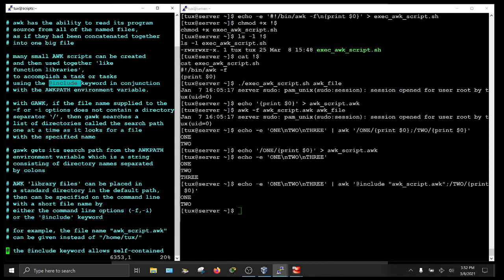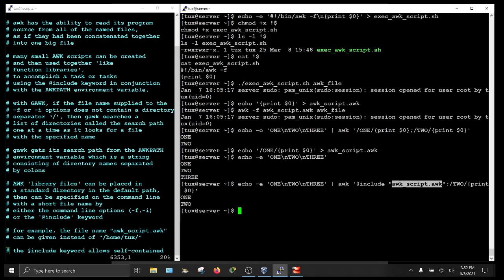So the file name supplied to these options, the -f option or the include keyword, you don't have to specify the entire file path. So it does not contain a directory separator.